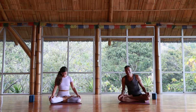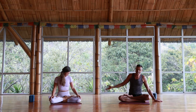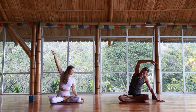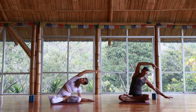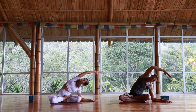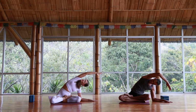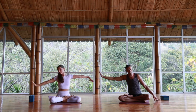Once you finish the head and neck rotation, we'll place the left hand down, take the right arm up, and just go for a gentle side stretch. Some of us will stay here, some of us will need to have the hand on a block. Some of us will lower the forearm down. Inhale, slowly coming up. And we'll do the second side.